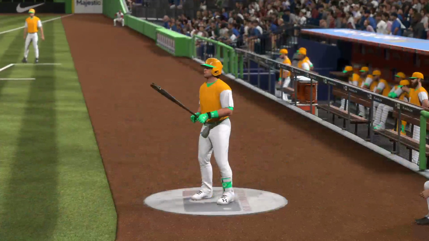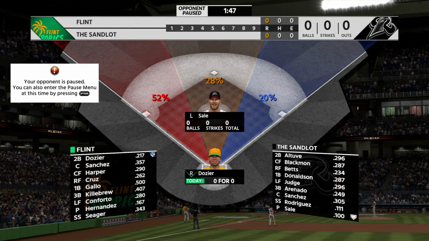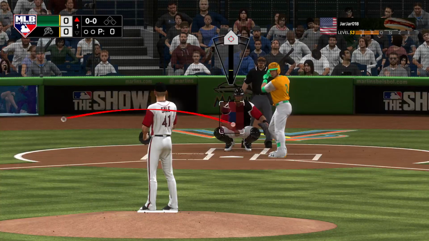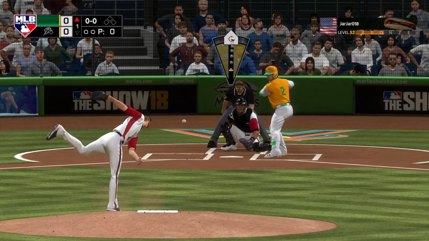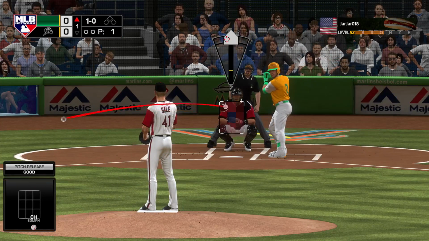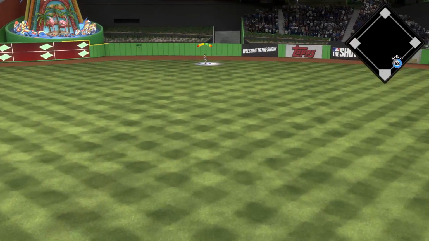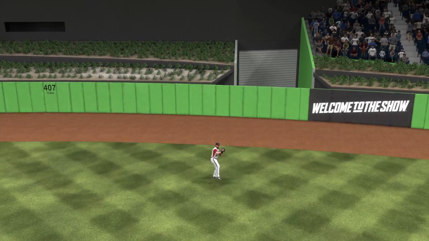Brian Dozier will get a shot here as a pinch hitter. And the first pitch is taken for ball one as we're underway tonight in South Florida. High in the air out to center field. Blackman is under it. Makes the play, one away.